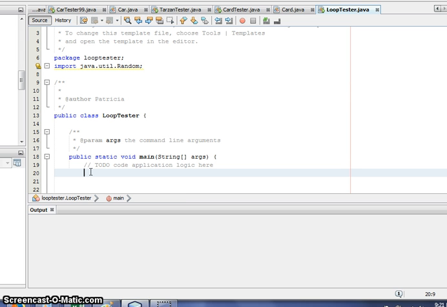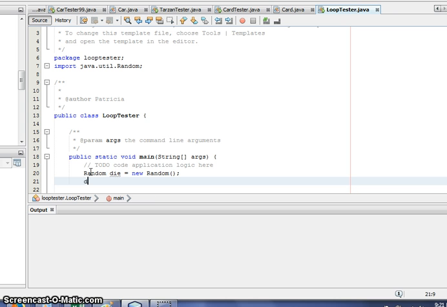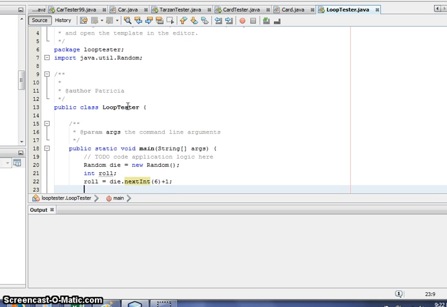if I wanted to do that, I of course would set up my random number generator, and then I would say die.nextInt, and I would put a 6 in here, and then I have to put +1 because otherwise I get 0 to 5. And so if I wanted to simulate rolling that die 10 times, I would literally, and then of course I would have to put in a print line so I could see the output.